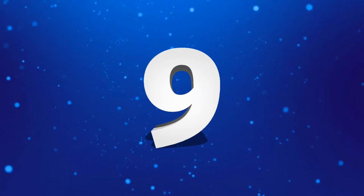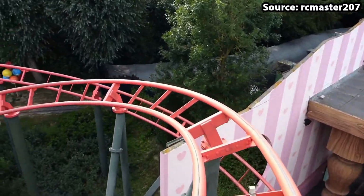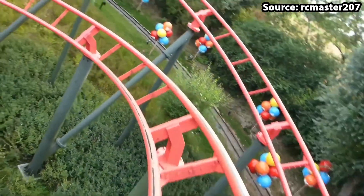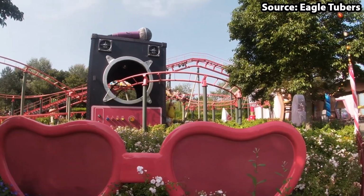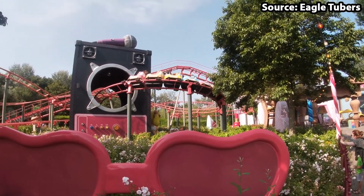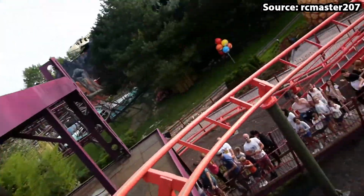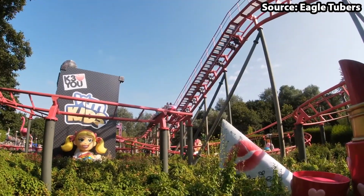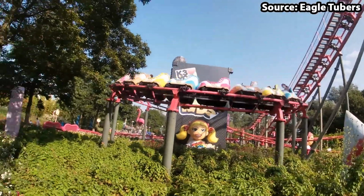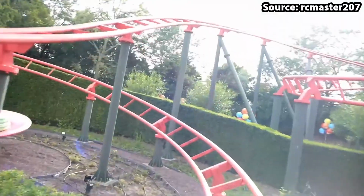At number 9, and our first roller coaster on the list, K3 Roller Skater is taking the spot. Based off the Dutch girl band K3, for all of the locals this ride is rocking, with all of the roller disco theme towards everything from the tunnel section you head through, to the surrounding area, to even the car itself. The ride doesn't disappoint either, as even though it is a family coaster, it has some great bank turns and airtime moments which will sure make you want to party along.